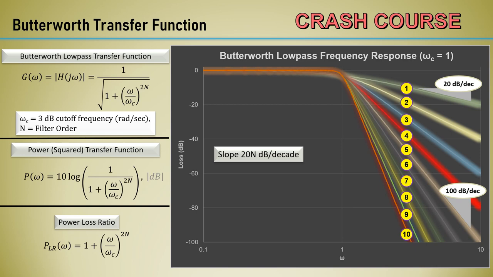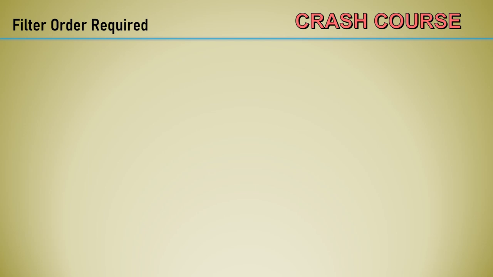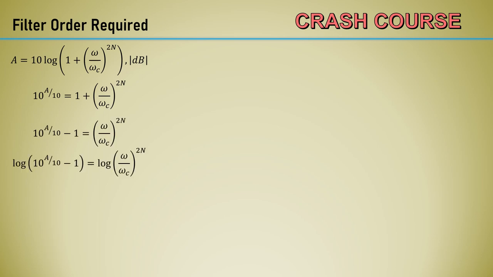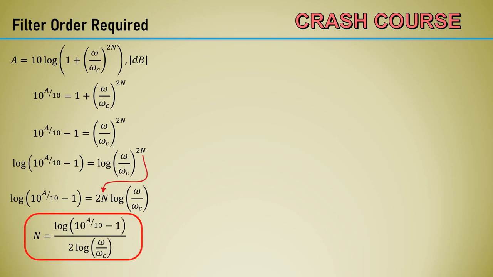One expression used in the textbooks on this topic is the power loss ratio. It's simply the inverse of the power transfer function. One of the first things we usually do is determine the number of poles required for the filter, or the filter order number. This is where the expression for power loss ratio comes in handy. Here it is in decibels. We take the antilog and rearrange a few things, take the log of both sides. This makes it easy to move the 2n in front of the log. This gives us a nice equation to calculate the order required of our filter.